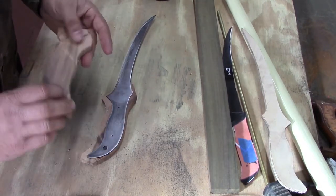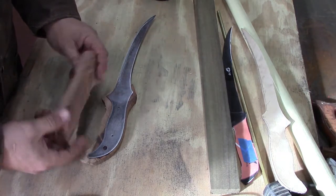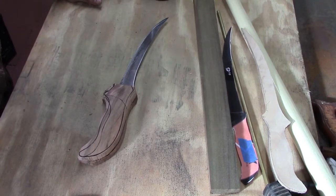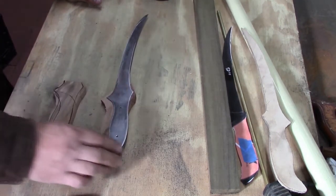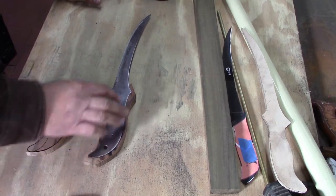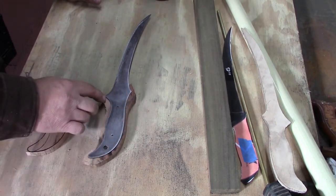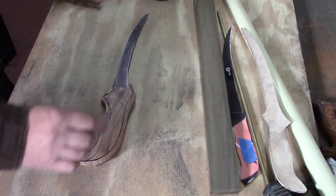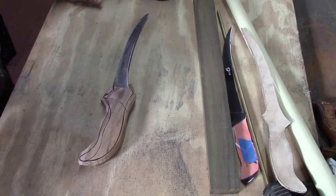And they've got a good side and a bad side. This is obviously the bad side, but we're going to sand these up a little bit and get rid of some of the lumpy bumpy parts and drill some holes. When I drill the holes through this, that's when I'll go back and trace around this real good, and we'll put both pieces together and sand it as a unit, as a matched pair.